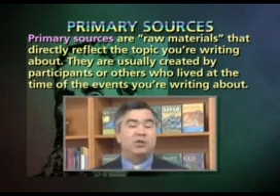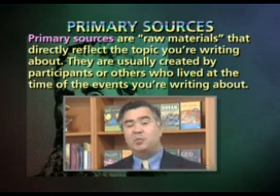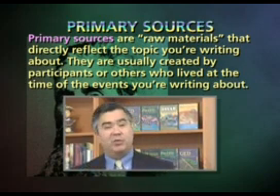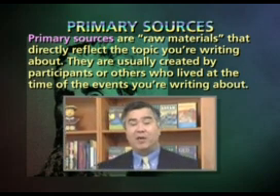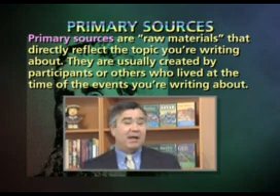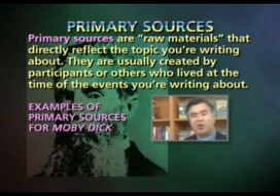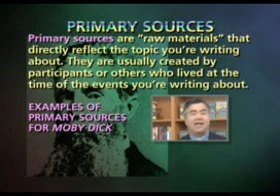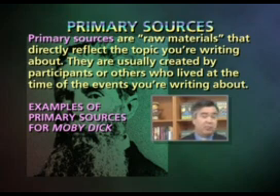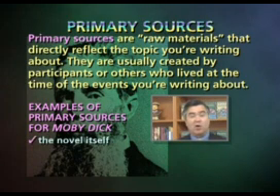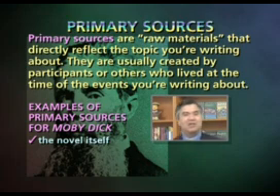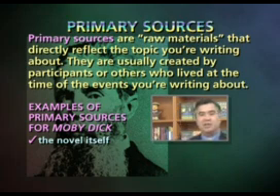Now, for example, suppose you were working on a research paper for an English class, which was a critical study of the great novel Moby Dick by the 19th century American author Herman Melville. What would primary sources be for that kind of research paper? Well, the primary sources for a study of Moby Dick might include the novel Moby Dick itself. The actual text of the book would be a primary source. That's some of the raw material that you'll be studying.